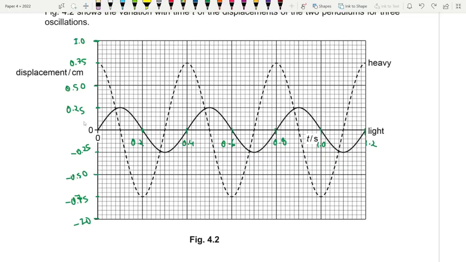So both of them have a time period of 0.4 seconds, right? We need to compare common points. They are clearly not in phase, they are anti-phase. So you could do the sum in two ways. We've done this in AS waves, okay? For example, if I consider the starting of the lighter pendulum here and the starting of the heavier pendulum here, how much is the phase difference really, guys? One small box, two small boxes, three small boxes, right?